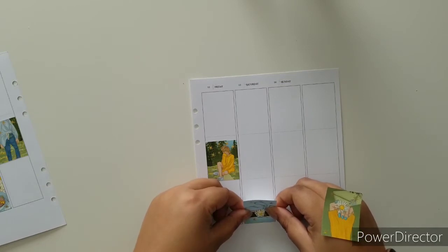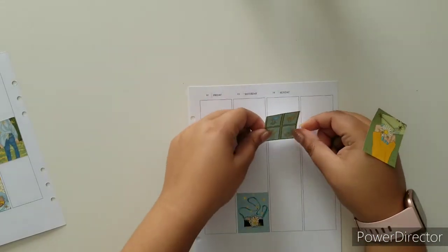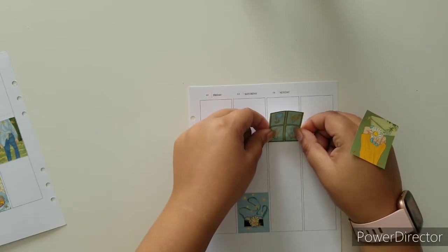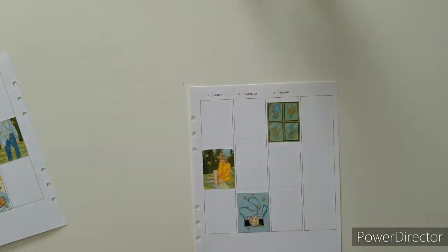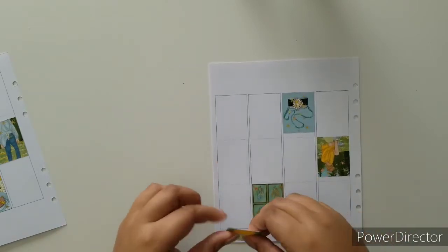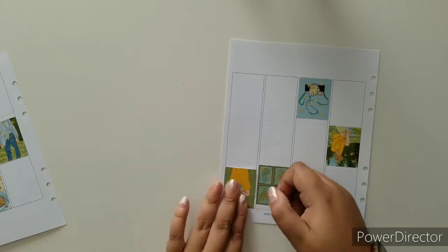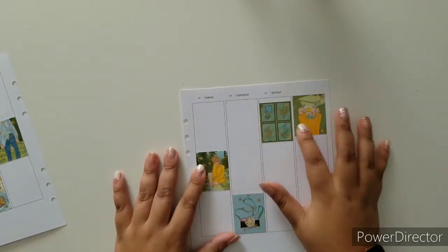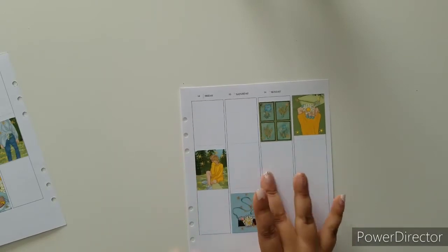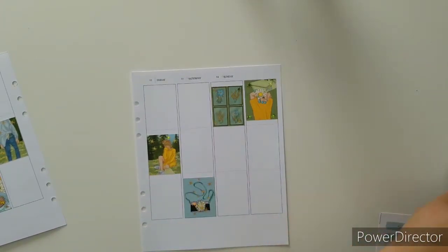I'm still getting used to, I mean, it's fairly easy, but I'm still getting used to how to place, because I will place boxes differently according to what kind of boxes I have. And the scenery one usually gives me a little complication on where I'm placing my boxes. So if you see me pause, it's because of that. I'm just gonna place this one here because the other box is fairly plain. So I'm gonna start heading on to the, oh, might as well, I'll do the sidebar just to get that out of the way.